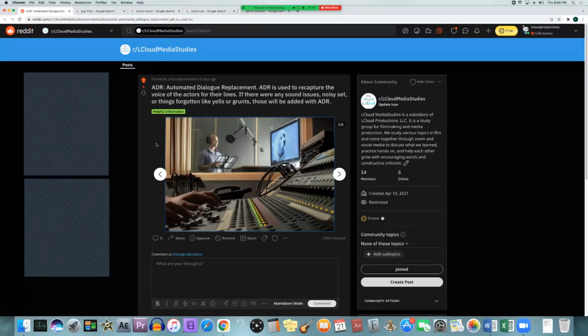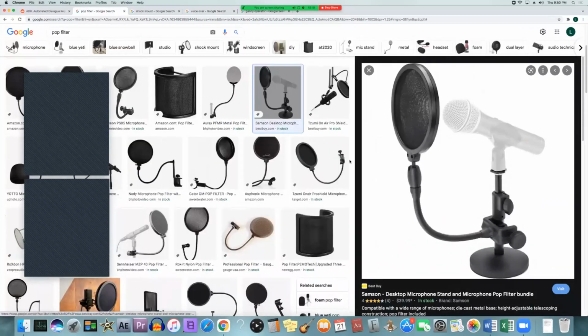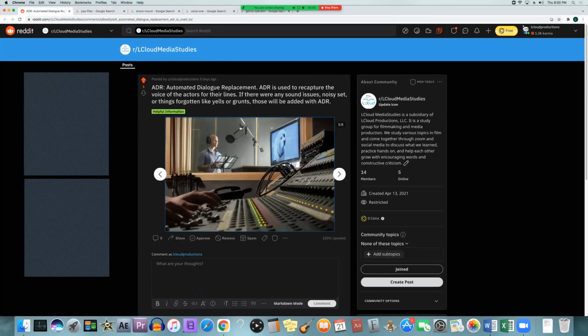With that being said, anytime you are recording ADR yourself or getting an actor to do it, use one of these pop filters, that little thing in front of the mic. Looks like this. They said that's super important. This is more for voiceover, because for ADR you're supposed to have the mic pointed in a direction like you would on set. In this picture, you see the mic's pointed down at him. That's more like if a boom operator was holding the mic. That's more in line with how it would really be held on set.